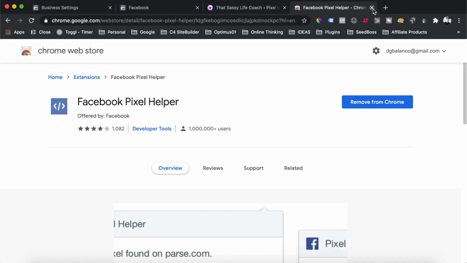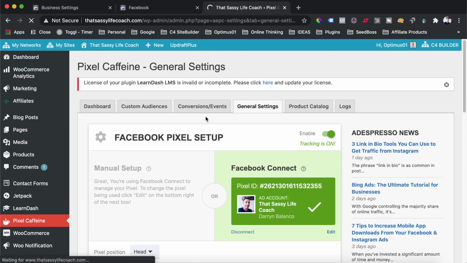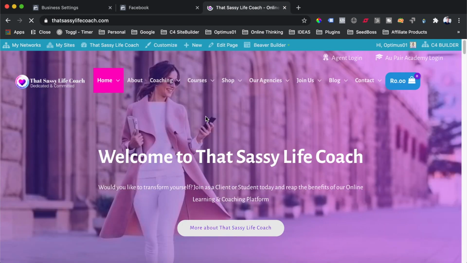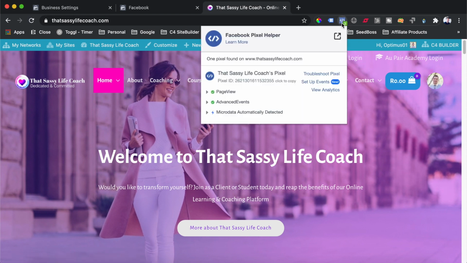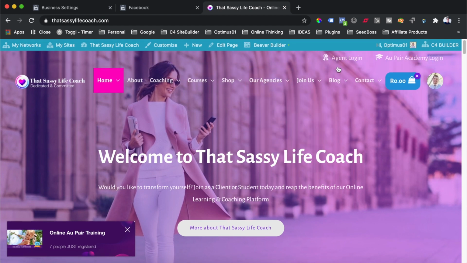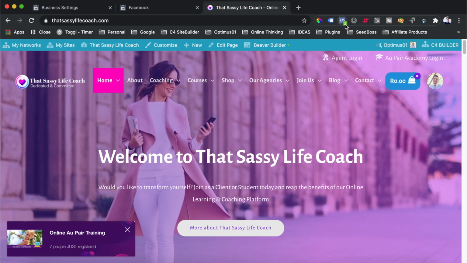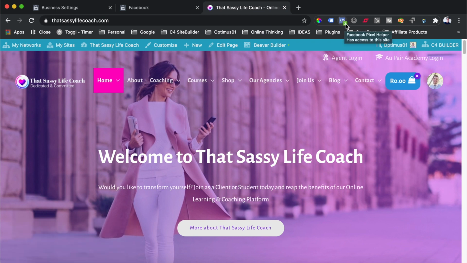browser. And once that's been added to your Chrome browser, if you visit your website or any website on the internet that has the Facebook tracking pixel installed, you'll be able to see what events and actions are being tracked by your pixel by using the Facebook Pixel Helper. And you can see once we've loaded the home page of the website here, the pixel lights up with this number 3 over here because that is the number of events that are being tracked by the pixel on this particular page.